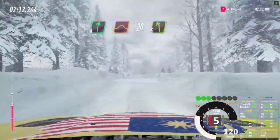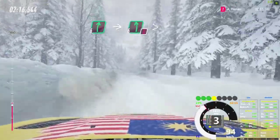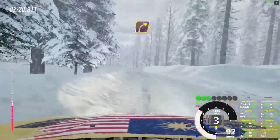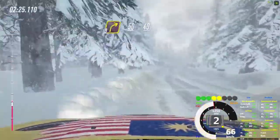Early 5 left of a crest, and 6 right, into caution, 6 left, tightens 3. Into tight 3 right, 50. Keep right of a crest, 40. 3 left tightens.